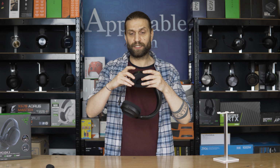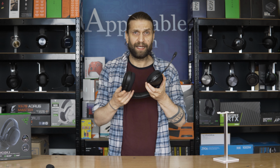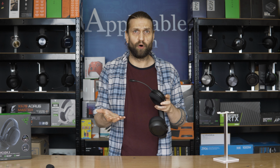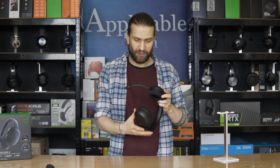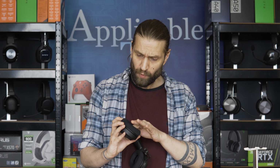Now, when that depression switch is up, you can see a little green line around the bottom to let you know that you're unmuted. And when it's in, you are muted. You don't get any feedback through the earpiece that I can tell to let you know that you're muted or not. So I'd always just check with your finger and be mindful not to hit the overly excitable volume controls.